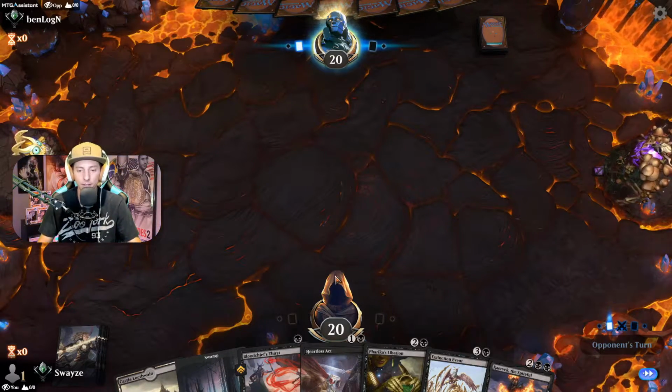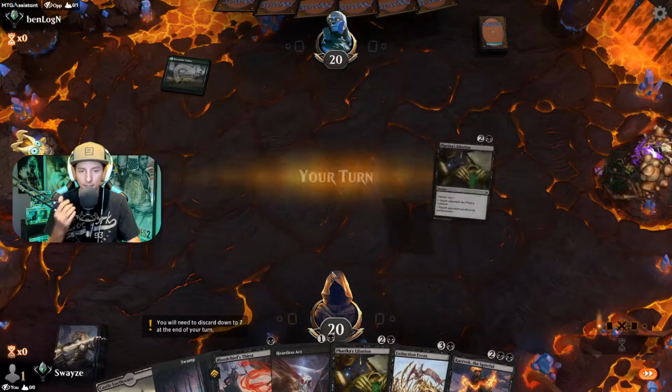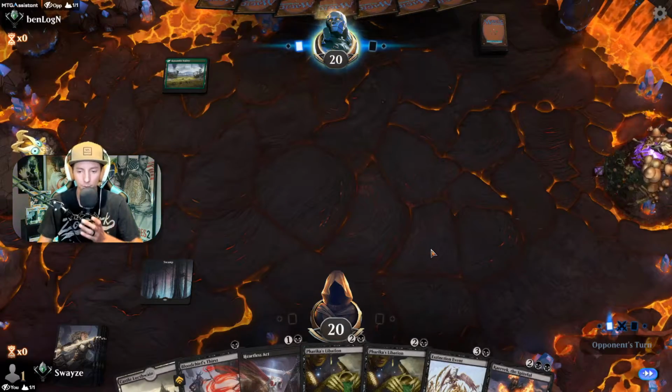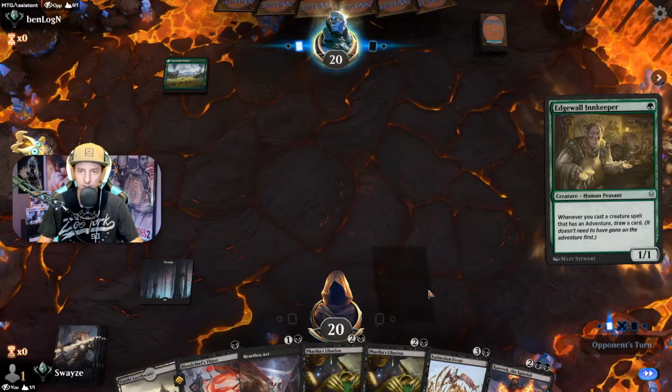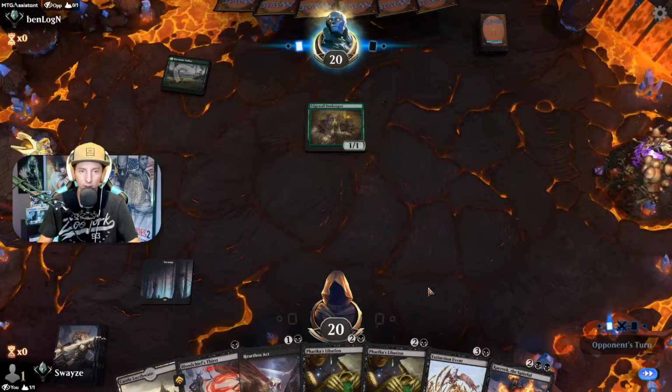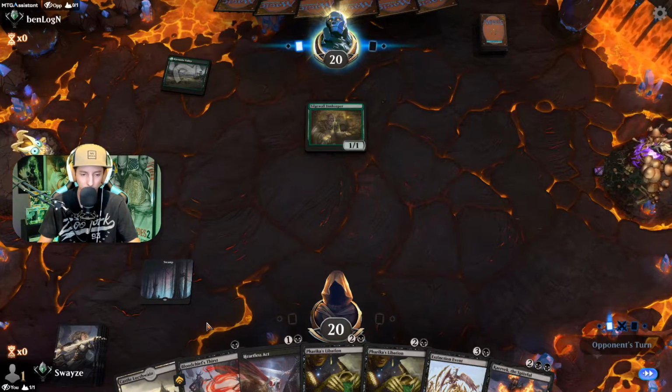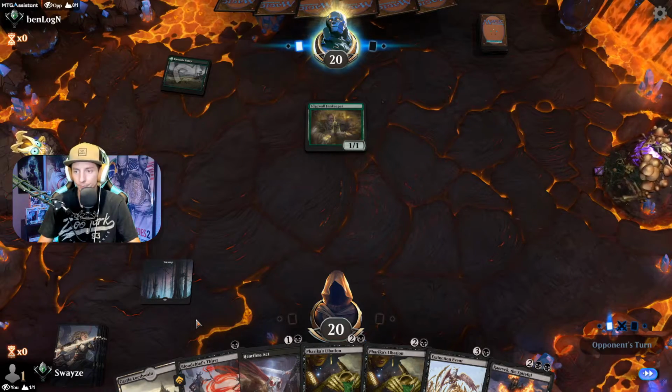They played that really well though. They didn't actually sacrifice anything to allow me to gain life. That was pretty big. They just had so much health already, man. It was just hard to compete at that point. 33 health is hard to do anything to.